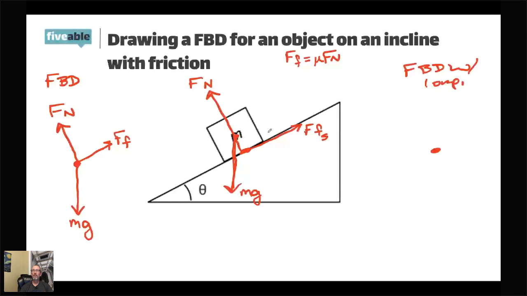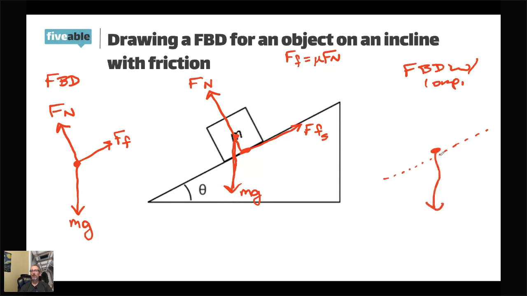All right, cool. I've got to do all the components now. So whenever you do a component diagram, I would draw the surface. So I would draw a line that shows the surface. Notice we did not draw the line for the surface here. Why? Well, it's because if you draw anything extra on the free body diagram, they'll take points off. And typically, they will give you the surface to draw this on anyway, so you don't have to worry about it. So let's draw all our lines again.